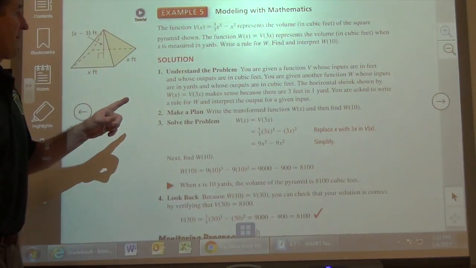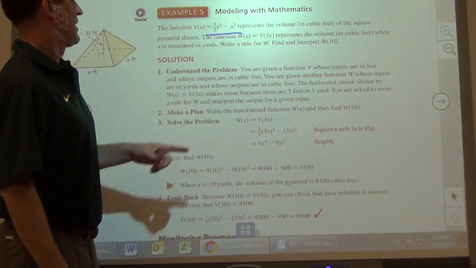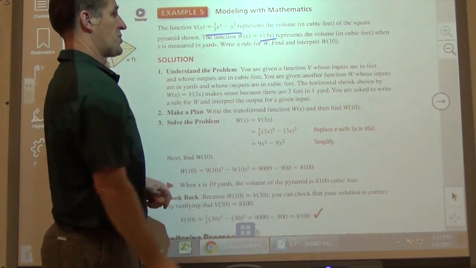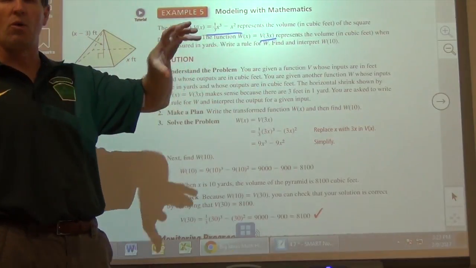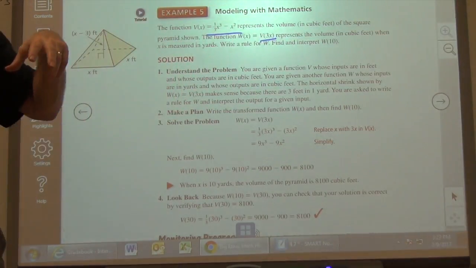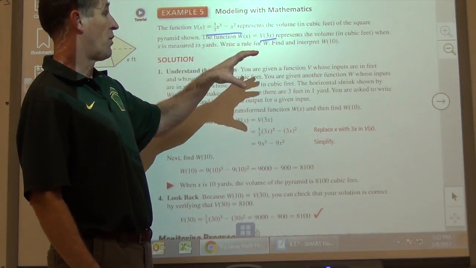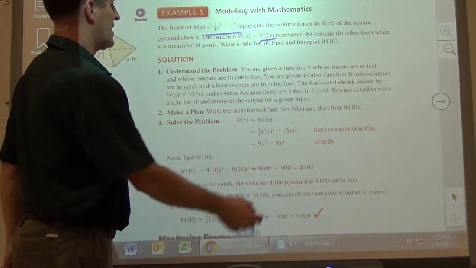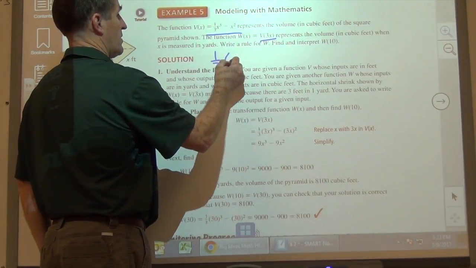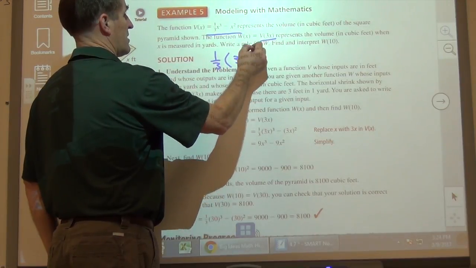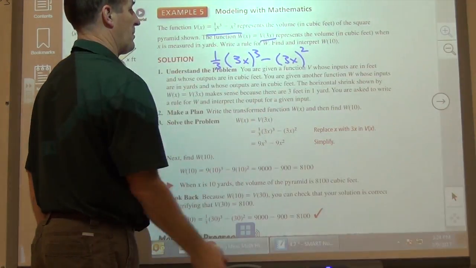So if we take a look at 5, it tells us that this is our function, 1/3 x cubed minus 2. And we're going to do this v equals 3x. So if I was to describe that, remember it's just affecting the x, so it would be horizontal. And we do the reciprocal then, and so it would be 1/3. And so it would be a horizontal shrink of 1/3. But when they tell you what it is, it just means when you come to the function, every time you come to x, we just replace it with 3x.